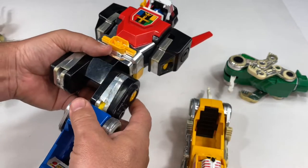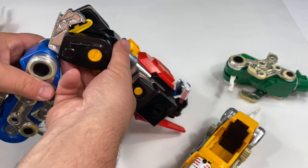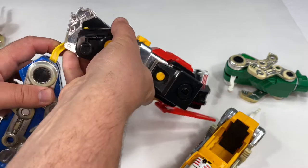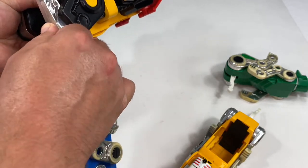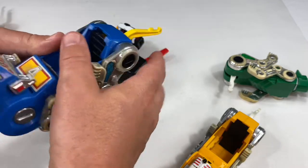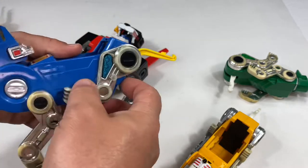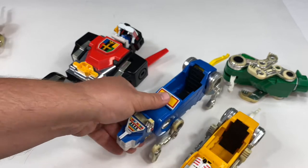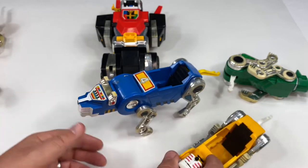And if I can pull this one out. And there, that's probably never been taken out in a long time. And then that releases the tail. That tail is in there pretty good. It's almost in there too tight. So there you go.